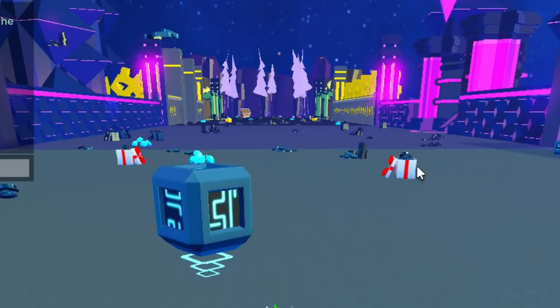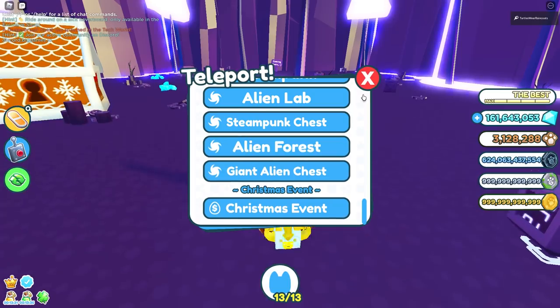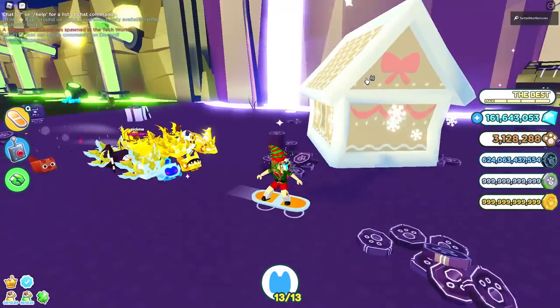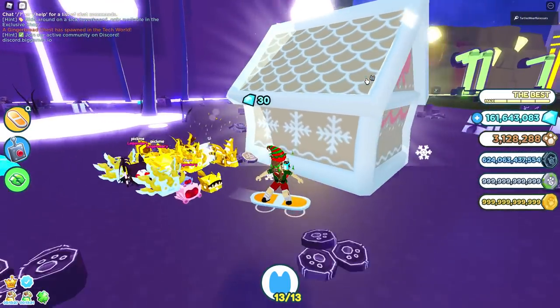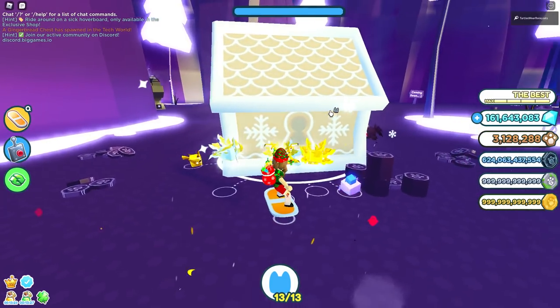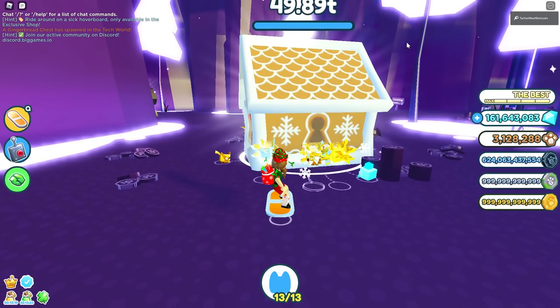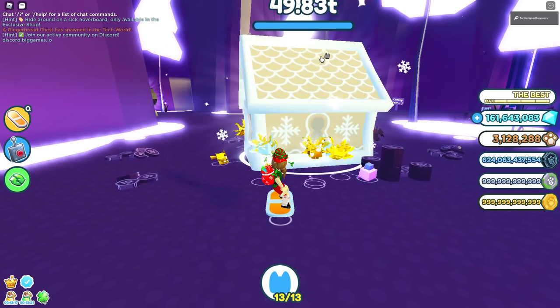Let's see, where did it spawn? There it is, I see it back there, guys. Okay, let's go break that real quick. There it is. Oh my gosh, it's so pretty. Look at it. It's a gingerbread house. That is so adorable. Okay, let me send my pets there. You guys break that up. Oh my gosh, it's going to take a while. Look at how slowly it's going down.